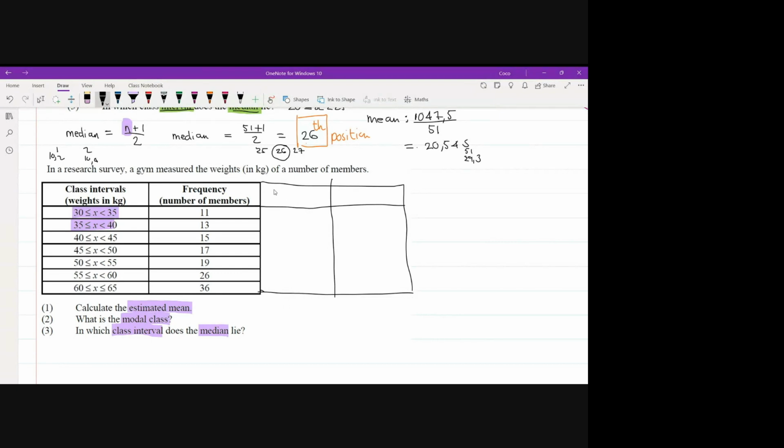columns. What is that first column for? The one closest to frequency, what are we going to put in that column? What are we putting in this column, guys? Oh, there it is, the midpoint. Lovely. Good. We're going to find the midpoint in this column. And then in the next column, because we're calculating the mean, we're going to take the midpoint times the frequency. And then we're also going to find a total here as well.